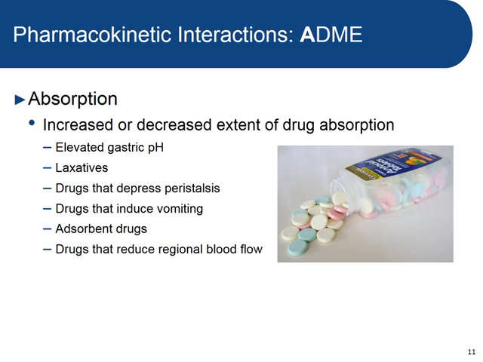Now we'll move on and discuss pharmacokinetic interactions. Remember, pharmacokinetics consists of absorption, distribution, metabolism, and excretion. So first we'll talk about pharmacokinetic interactions that affect absorption. These types of interactions can either increase or decrease the extent of absorption. And if you think about that, either of those can be a problem.